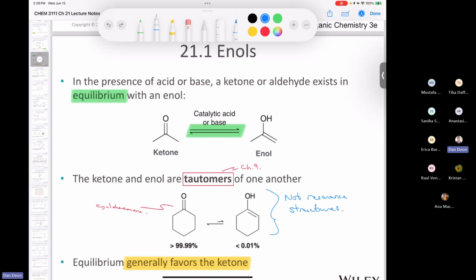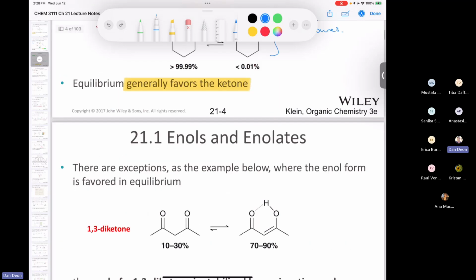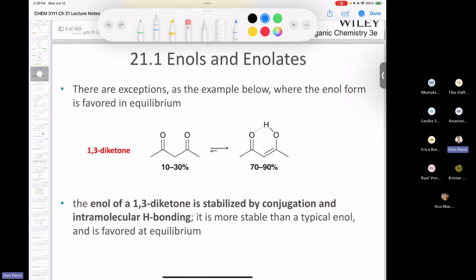Well, let's take a look at some exceptions where the equilibrium doesn't favor the ketone, and we can see the enol form favored. There are two specific examples that we look at in this class. The first one is what we call a 1,3 diketone. You can imagine why it's called a 1,3. If you wanted to give this compound a proper name, you would number 1, 2, 3, 4, 5, so you'd call it 2,4-pentanedione. That's the proper name, and there's nothing wrong with that. However, if you look at the carbonyls, they're spaced one carbon apart. That's where we get the name 1,3 diketone.